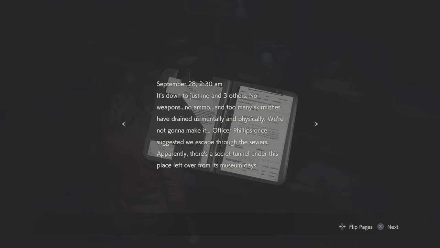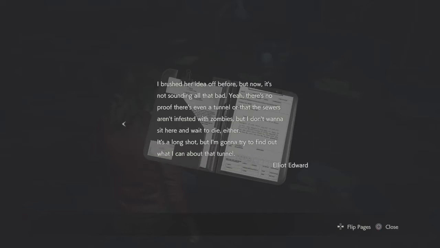Operation report. September 28th, 2:30 a.m. It's down to just me and 3 others. No weapons, no ammo, and too many skirmishes have drained us mentally and physically. We're not gonna make it. Officer Phillips once suggested we escape through the sewers. Apparently, there's a secret tunnel under this place, left over from its museum days. I brushed her idea off before, but now it's not sounding all that bad. Yeah, there's no proof that there's even a tunnel, or that the sewers aren't infested with zombies. But I don't want to sit here and wait to die either. It's a long shot, but I'm gonna try and find out what I can about the tunnel. Elliot Edward.